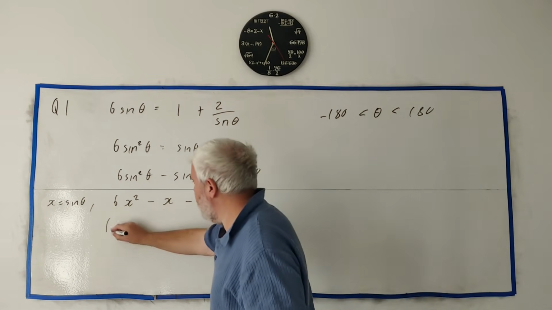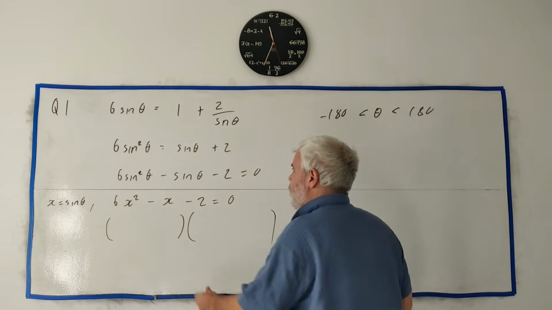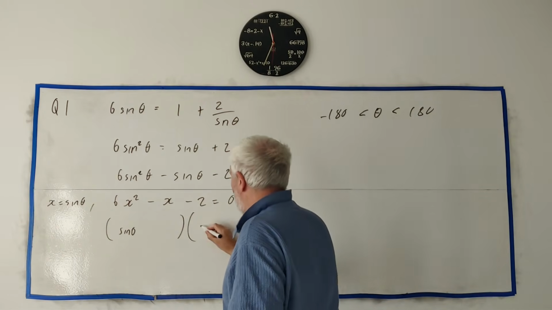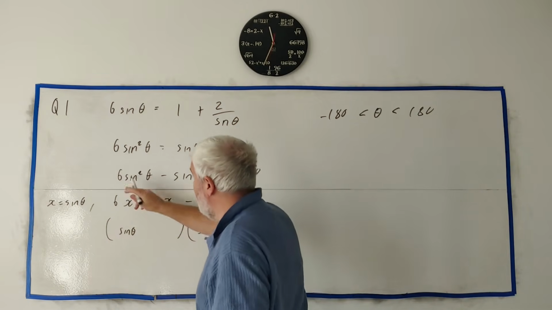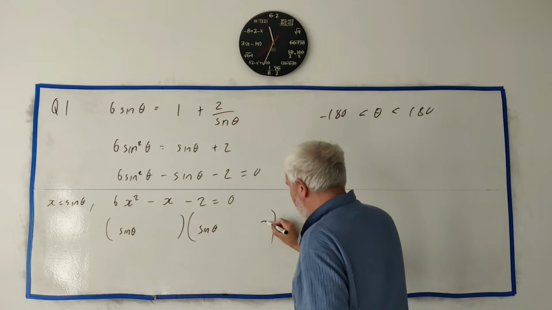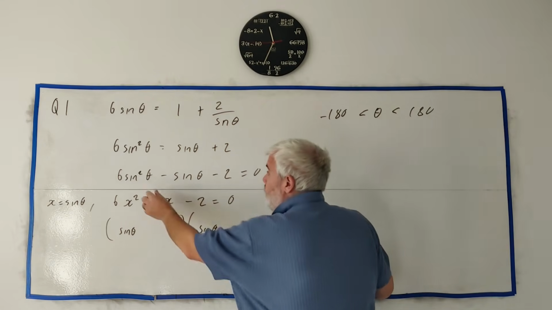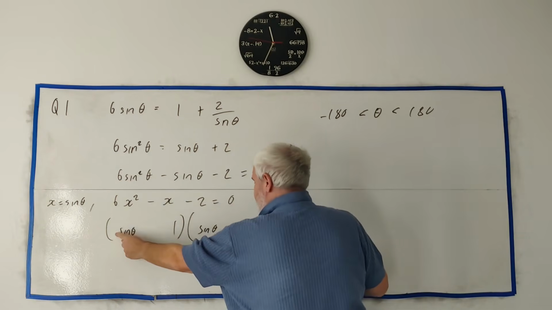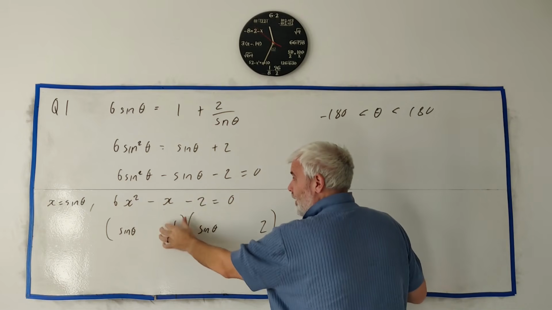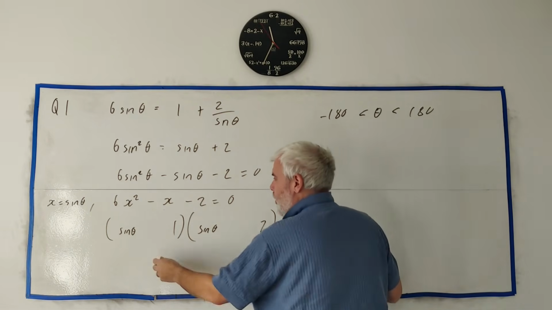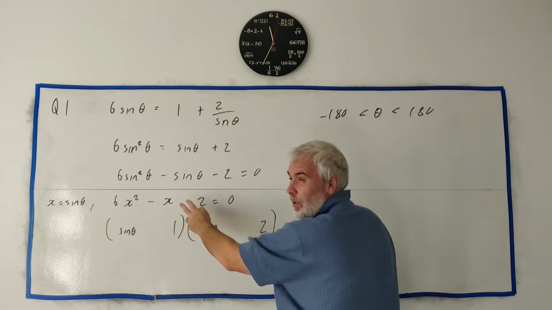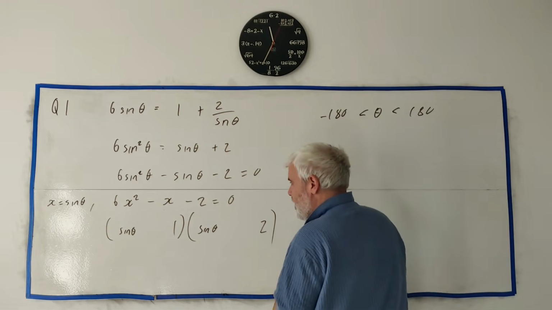Next up, you can factorize this. There are 2 numbers that make 6 sine squared. That's something times sine and something times sine, probably 2 and 3 or 6 and 1. And then 2 numbers that multiply to get 2, well, that has to be 2 and 1. So you can just play around with the options here. 6 and 1, maybe 6 times 2 is 12. 12 and a 1 will appear here. Can't get to a 1. How about 1 times 2 and 1 times 6? That's 2 and 6. I can't combine that to make a 1. 2 and 3 is the answer.